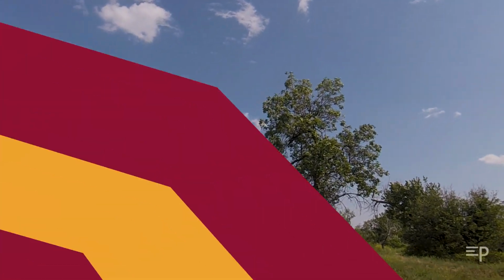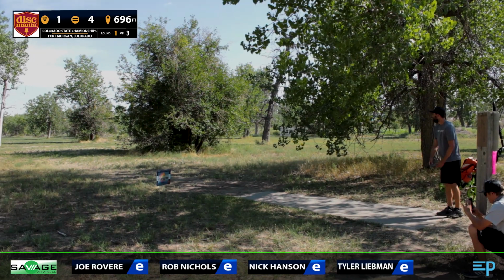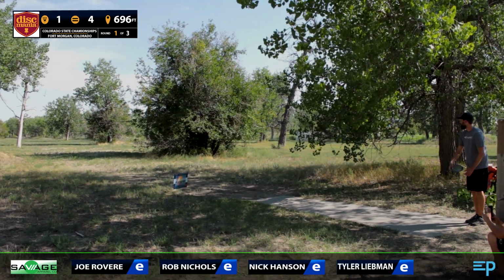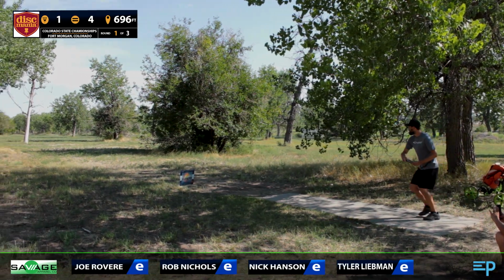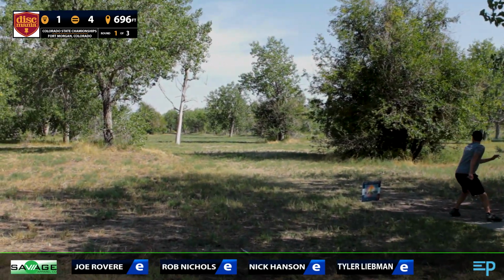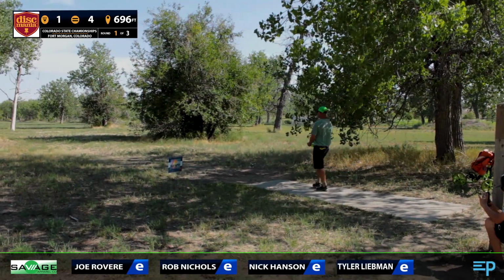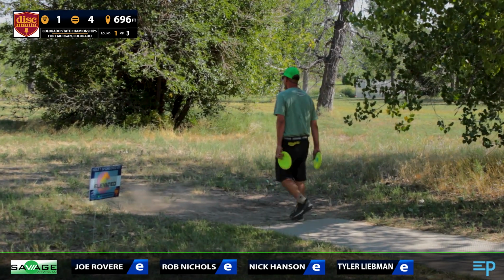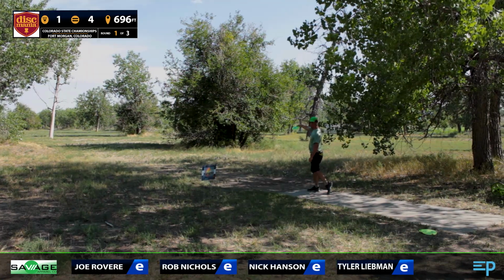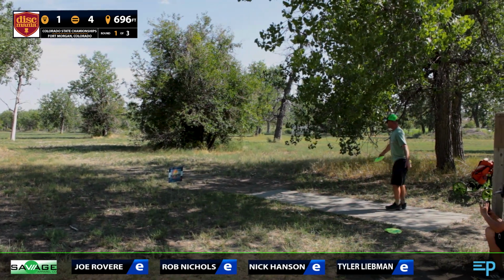Yeah, I think we have Liebman starting off here for us today. Looks like he's going with the backhand route. I would say that's the typical route for a mini. Yeah, it's a common play to get off the tee, get yourself out there, and set up shot number 2. So I think that just hyzered off to the left there for him. Probably be down there looking for a decent upshot. Joe kicking the dirt. It's typical play. You'll see that about 18 times on this course.